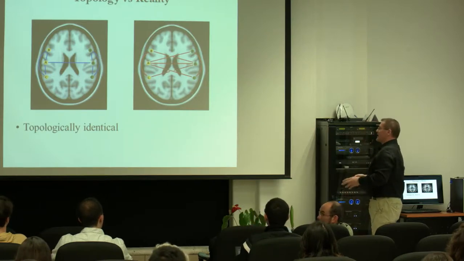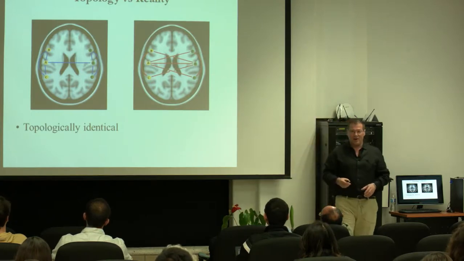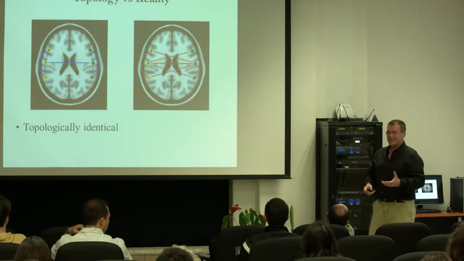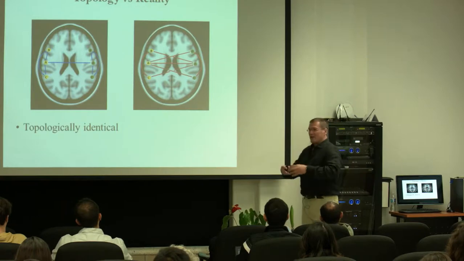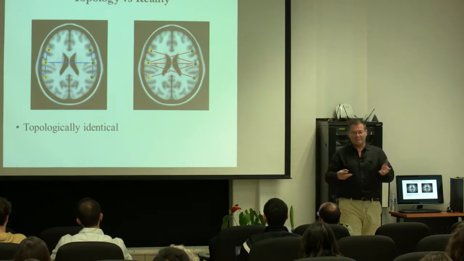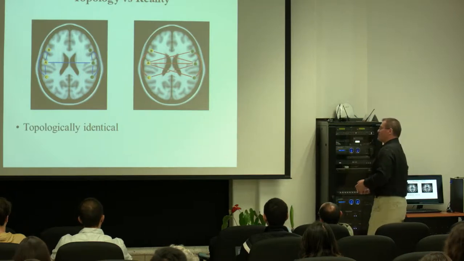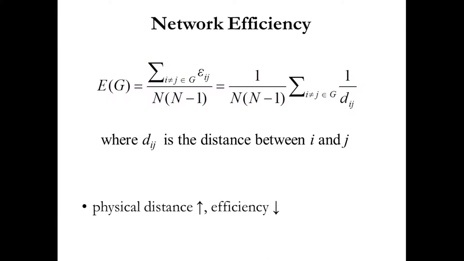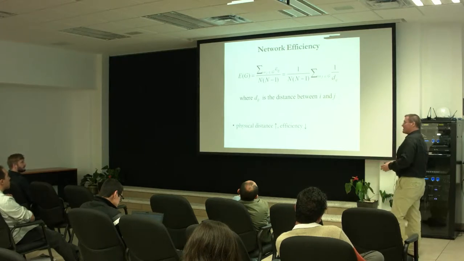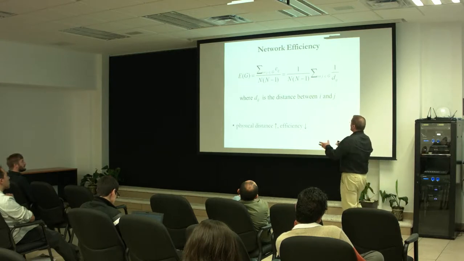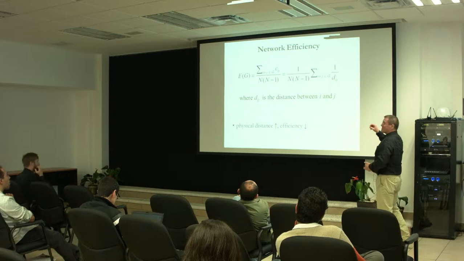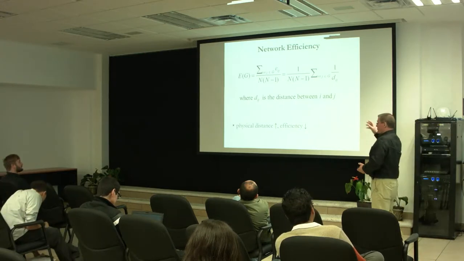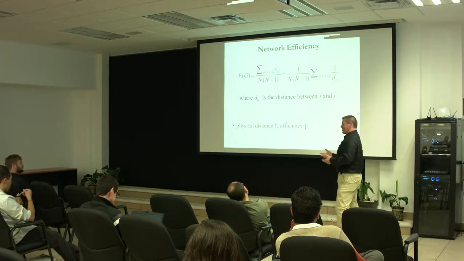We need tools that can actually deal with these differences in organization, particularly if we're going to deal with differences related to brain size — which shows up in autism — and also differences in brain shape, as seen across individuals. So we need to deal with space. That was the observation made by Latour and Martiori in 2001. Strogatz and Watts introduced graph theory to network analysis in 1998, and three years later, Latour and Martiori said it's not really appropriate for brain analysis because brains are inherently spatial.